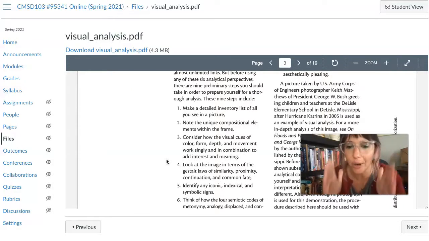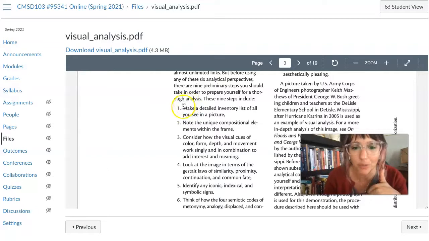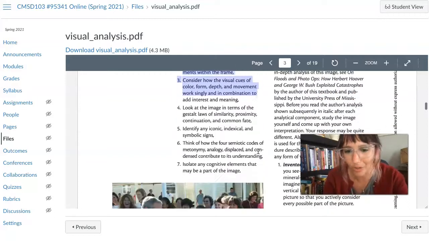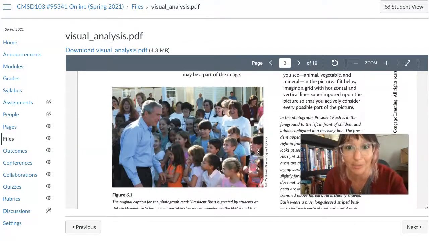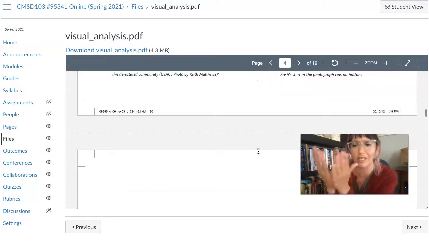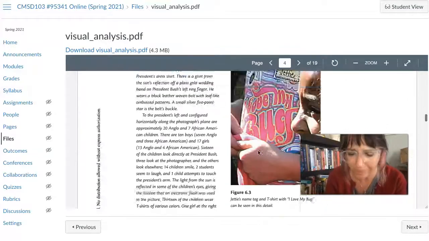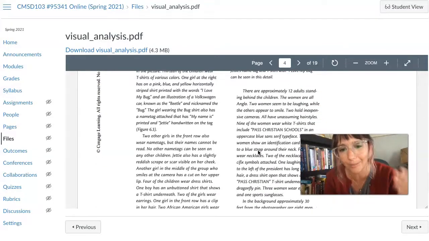So you will post in your discussion board, and you will be doing this preparation, which will be outlined in more detail on another page within this module as well. But this reading is like your guidebook for your final. So print this out or keep it open in a tab as you work on this assignment, because it will show you exactly what I'm looking for.